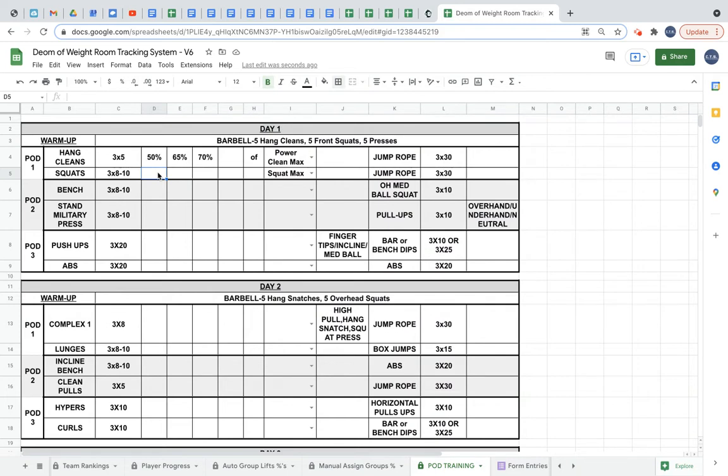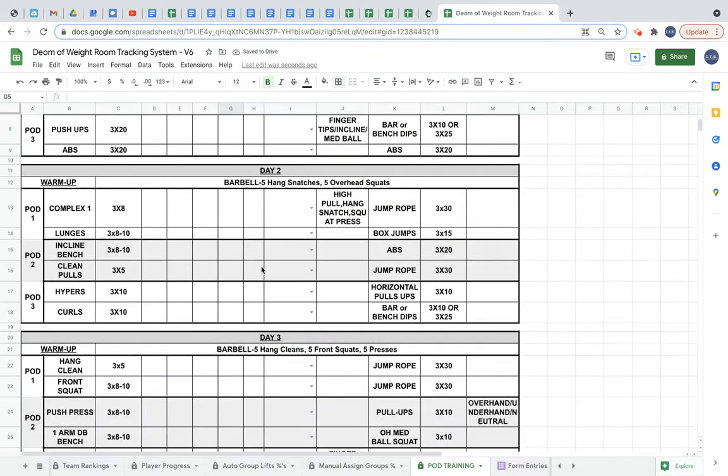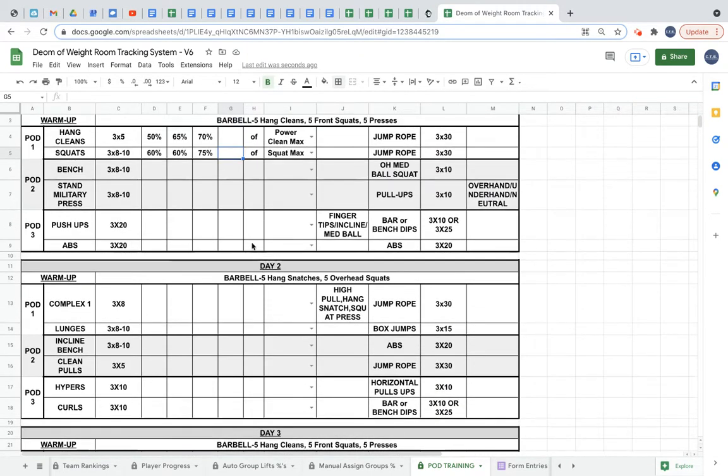That way you're dictating what they're doing, not just what they feel like doing or what they did last week. You can change this up on your own by making up those percentages. So you might say 60%, 60%, 75%, whatever you want to do. So here's an idea list. You're welcome to use it.